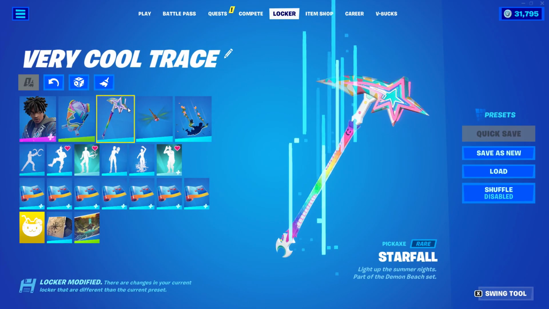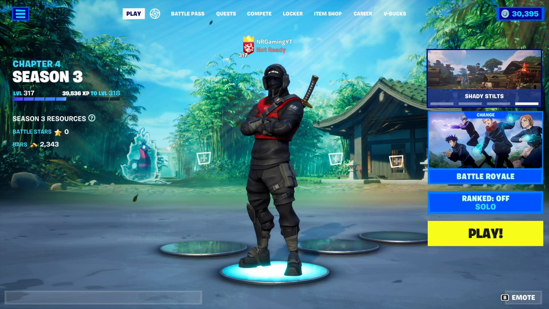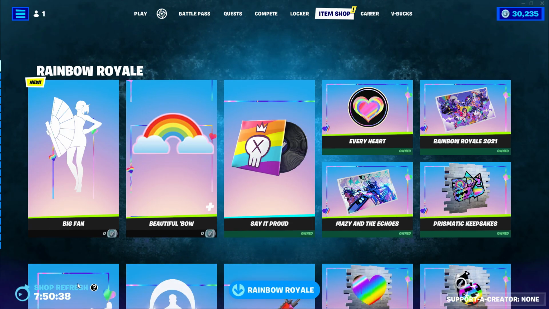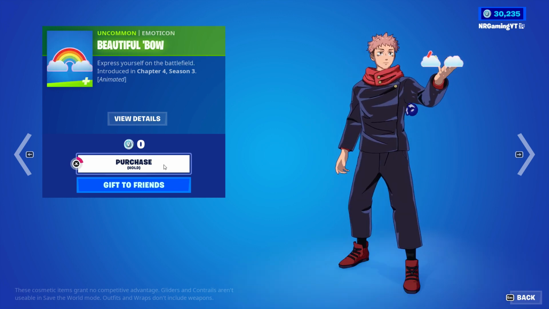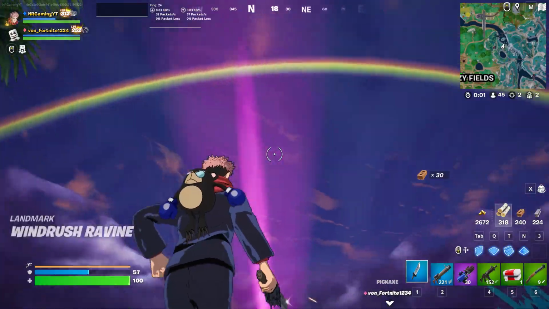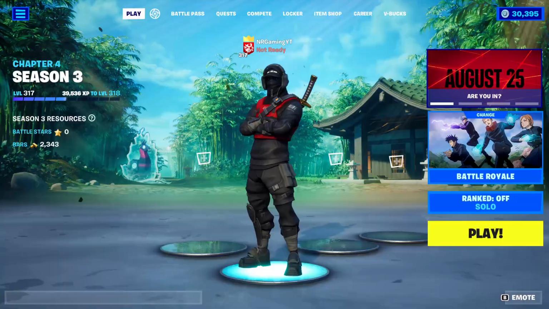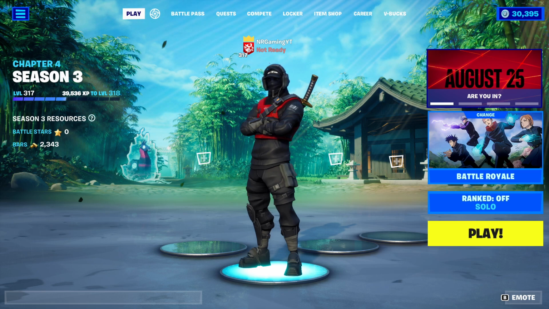And for 200, the Starfall pickaxe. Lastly this season, there was another small Rainbow Royale thing. So there were a couple new free things in the store, along with all the old ones as well. And there was actually also a rainbow in-game. I don't know if they did that before, but I actually spotted it this time at least. That was pretty cool.